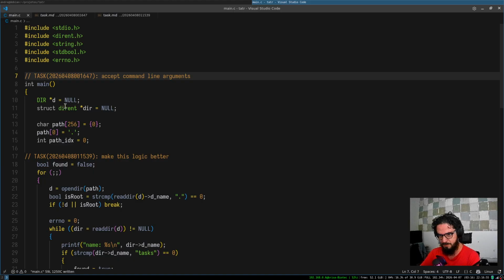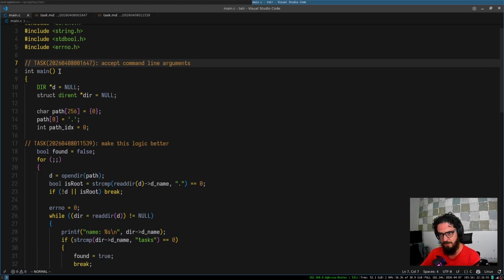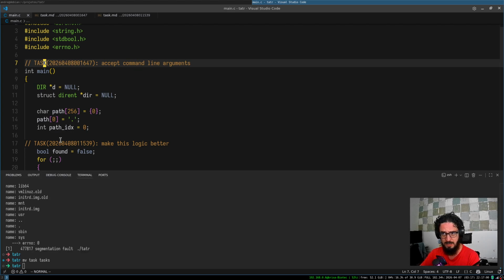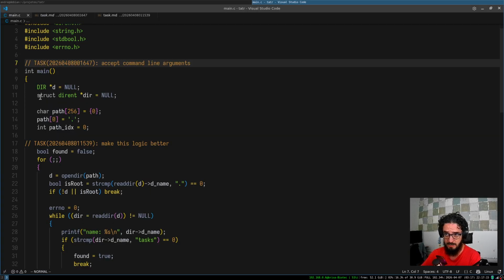But you can imagine, if I have a large project with lots of tasks like this, I want to list them. I want to list all the tasks that I have, and I want to list by order of priority, or by order of the newest to the oldest, or vice versa, right? So right now I am trying to implement this in C.